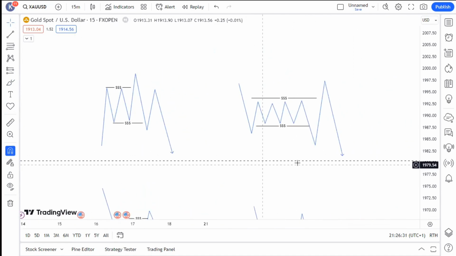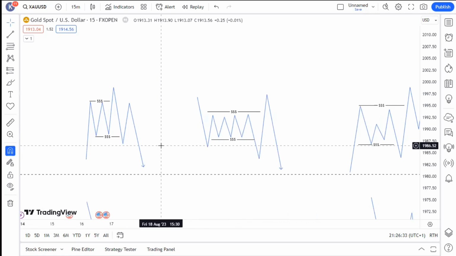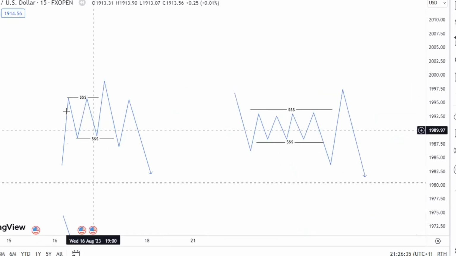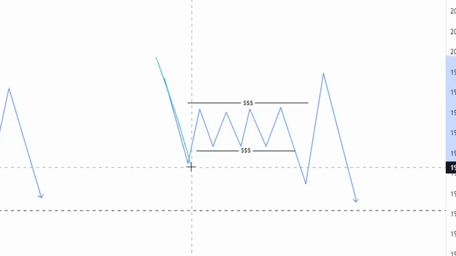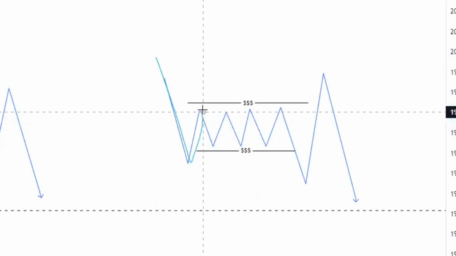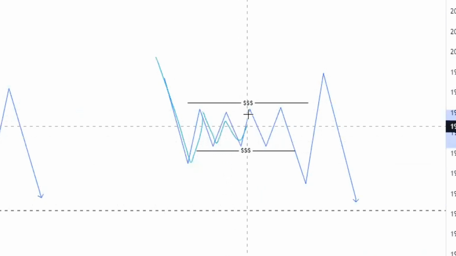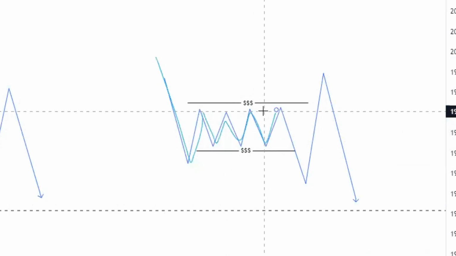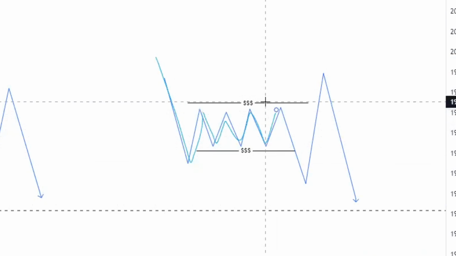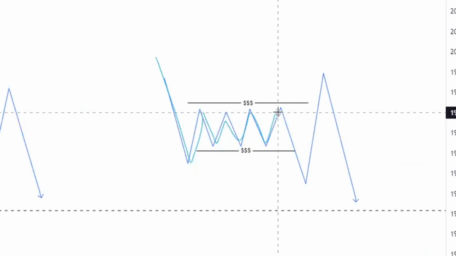What do we have here? All right, amazing. Now, you can actually see that price was coming from a downtrend. Price is coming from a downtrend, then price started ranging. I just explained it in the previous setup. Price started ranging. Now, in this kind of scenario, price will most likely break out in any direction. Price might break out first to sell.